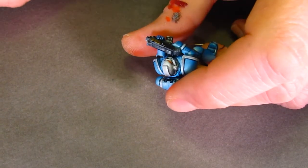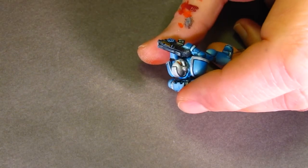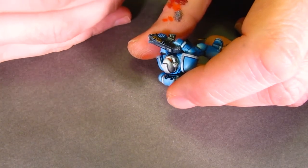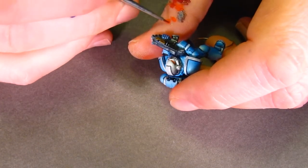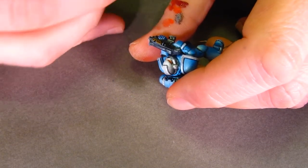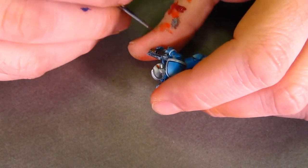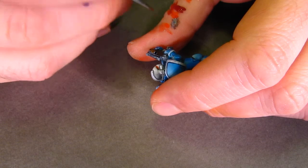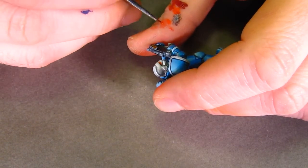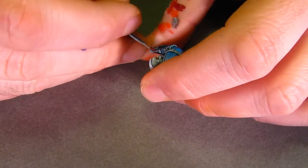So, you ask yourself, where's the glowing part from? Well, the glowing part is just a thin layer of paint, just like a wash. Again, you see how I'm doing here now. It's just a very thin wash, and you just paint it underneath the lens. If you've got a darker helmet, you just need to put more and more layers, gradually, and you build up the layers closer to the eye.